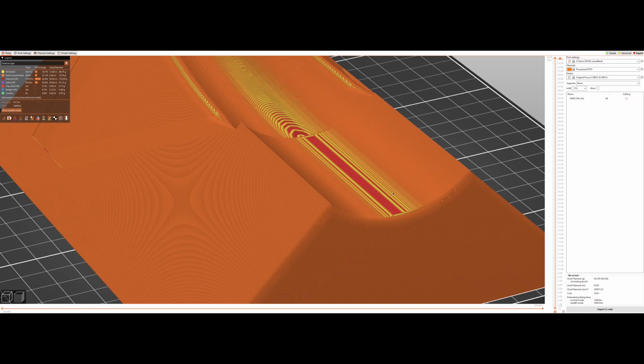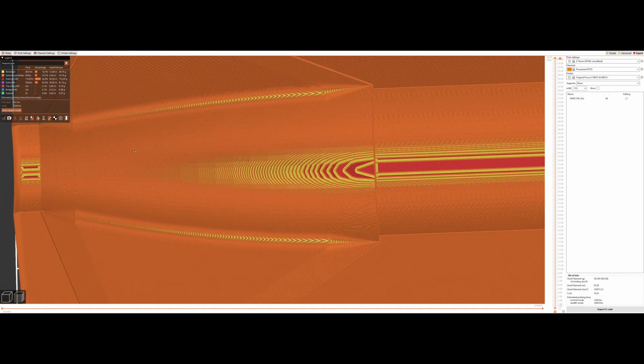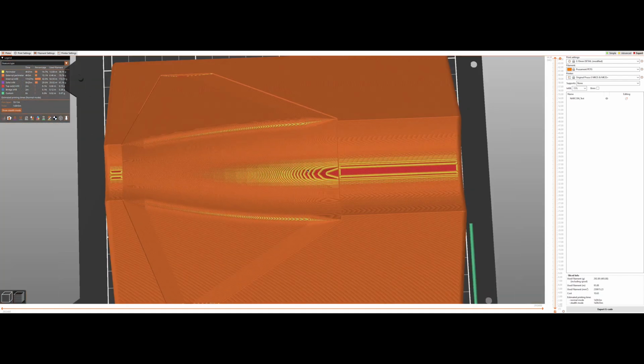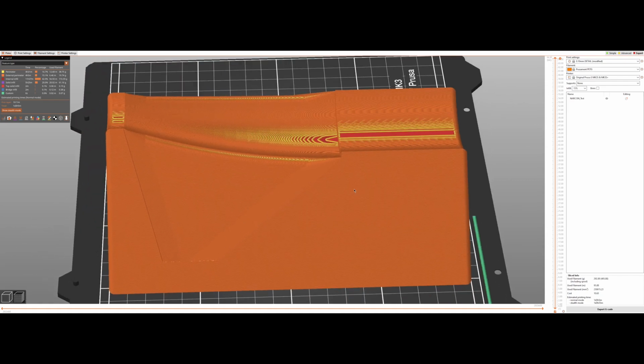Once we slice the part, notice how obvious the layer lines are on this coupler section, and how they look much nicer and less jagged on the boat tail. This is that advantage of compound curves I was talking about earlier. This isn't meant to be a deep dive into 3D printing and slicing for rocketry stuff. There are plenty of other tutorials out there that explain that in a lot more detail. So let's get back to the composites work.